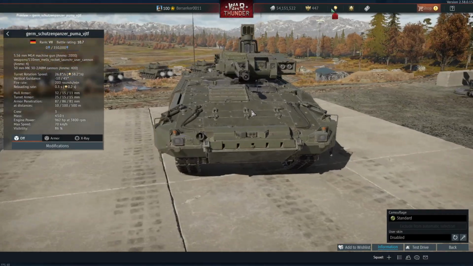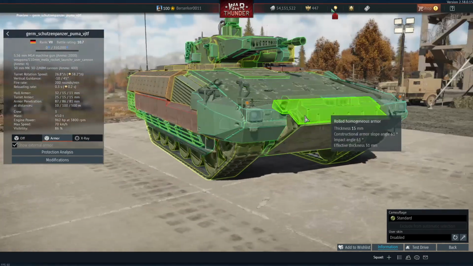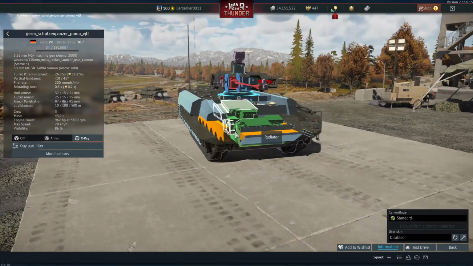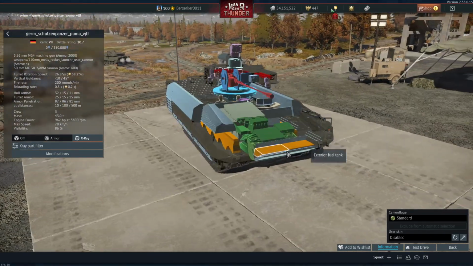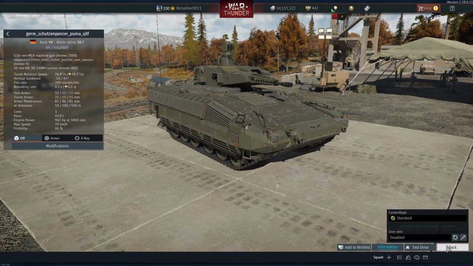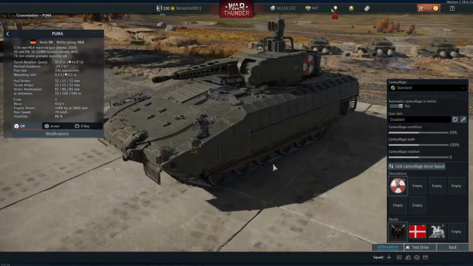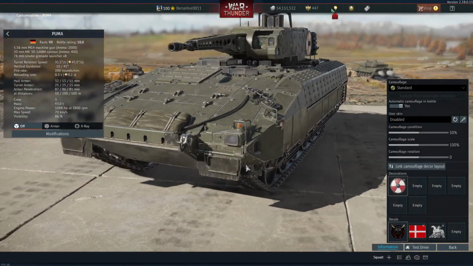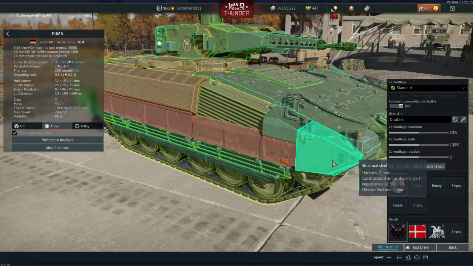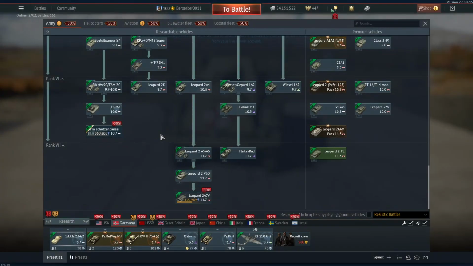Now, we have the new Marder. Marder? Boomer. New IFV. Yes. Same thing, but different. Well, sure. Does it actually have... Yeah, it has different blocks on the nose. Like the front corners. Yep. But that is literally it for the armor difference.